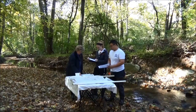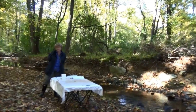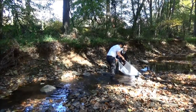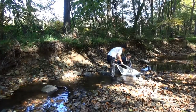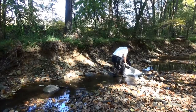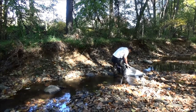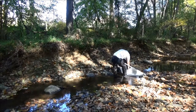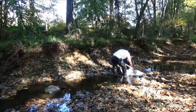Once you've finished, take your net and walk upstream to another riffle and start the process again: place your net, anchor the bottom with rocks, rub those rocks, kick up the bottom sediments, and get another sample. Then identify all the bugs on that sample and fill out a separate data form to get another water quality rating. Then go upstream again and do this a third time. You're filling out three different data forms to get three different ratings, and you're going to take the highest rating as your final answer about the water quality of your stream. We do things this way to make sure you've gotten the best habitat and the maximum number of bugs. Typically you'll get two ratings that are about the same and one that's a little bit higher.